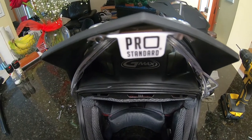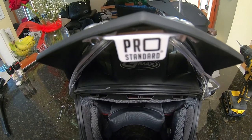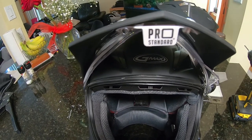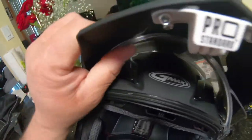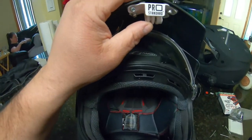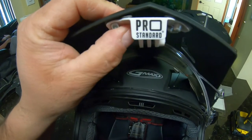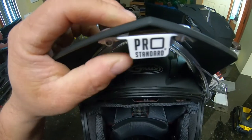Yeah, I could have went through the warranty, and got one with a sticky pad. I wanted to make some videos now. It cost me like $30 or $28 on Amazon for the mount. I do think that the mount, the plastic piece, I do think it is a good quality. The only issue that I have with it is the fact that the sticky pad is junk.